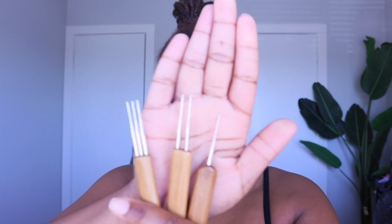And so this set came with a 1 prong, a 2 prong, as well as a 3 prong. So far, I've been using a combination of all 3, just because I find that on some locks, different needles work best, but it's not absolutely necessary that you get all 3. If anything, I would say get 1 and 2.